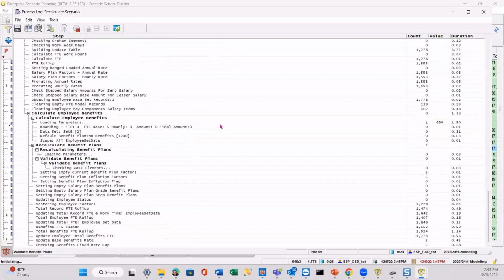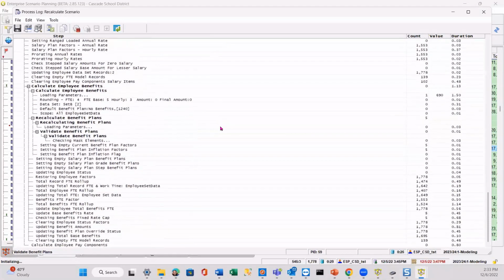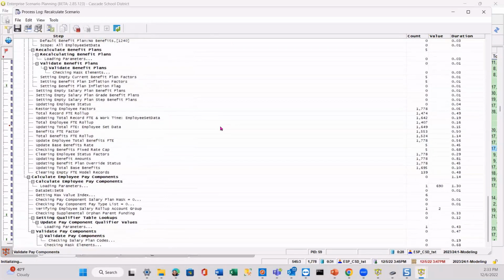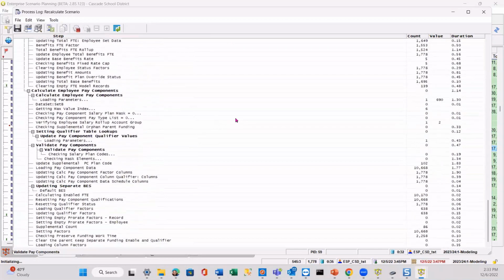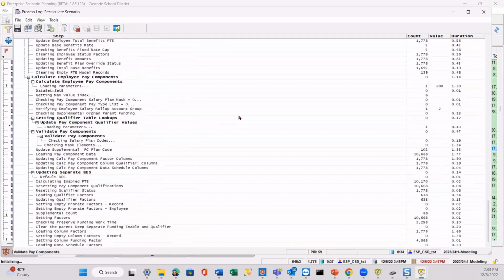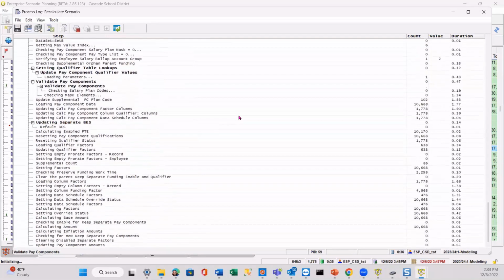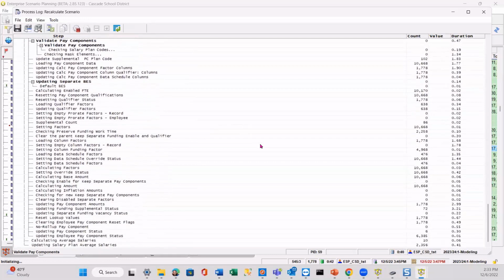This used to take up to 5 or 6 minutes for some districts, but we've worked really hard to get it down to under 1.5 to 2 minutes for everyone. It's crunching a lot of numbers.